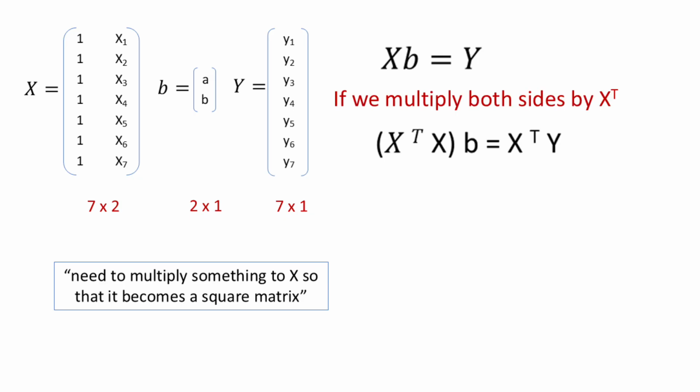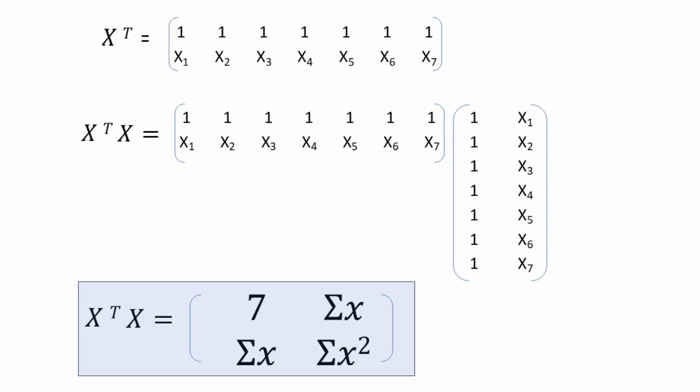It happens to be very convenient that if we multiply both sides by the transpose of x, then X transpose X suddenly becomes a 2 by 2 matrix, which means it will be very convenient for us to multiply this with the 2 by 1 matrix and come out with some sort of equation or solution. So let's take a look at the X transpose, and this is what it looks like.